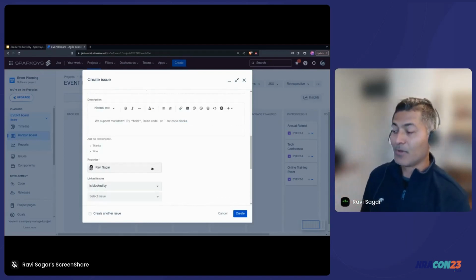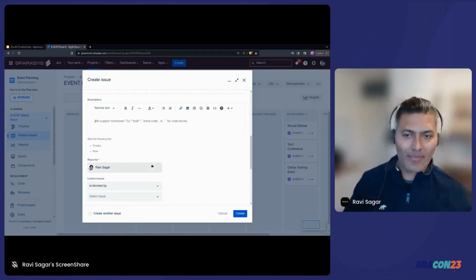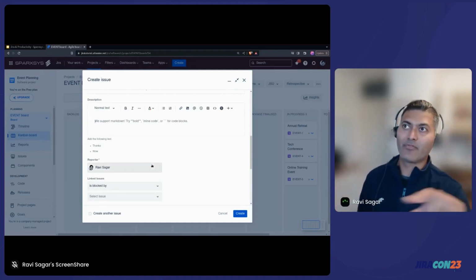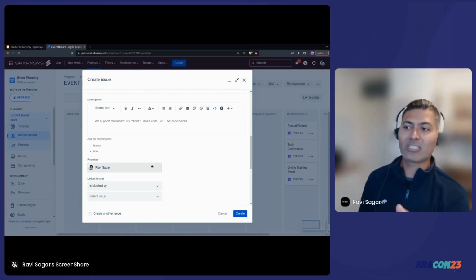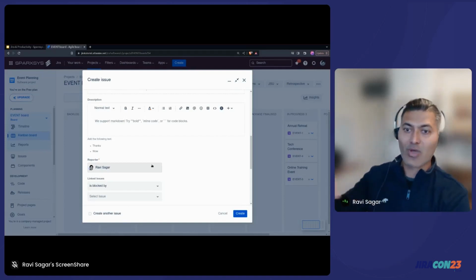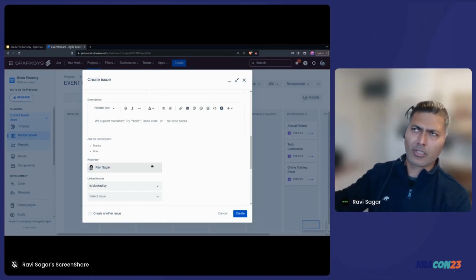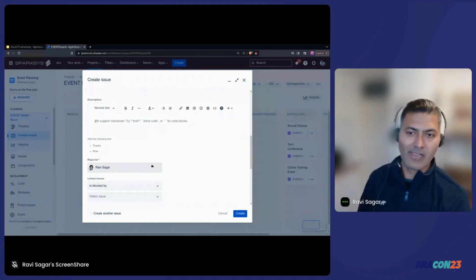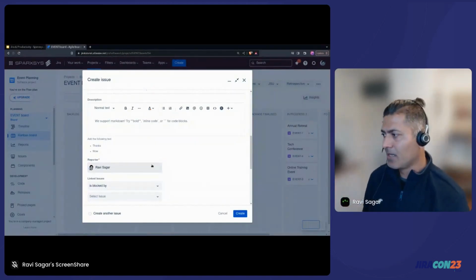But because there are plenty of apps that are available right now, what you can do with the help of that particular Teams integration app, once it is connected, is browse your files from within Jira, and it will show you not the content, but the actual list of files from your SharePoint. So let us create the epic.